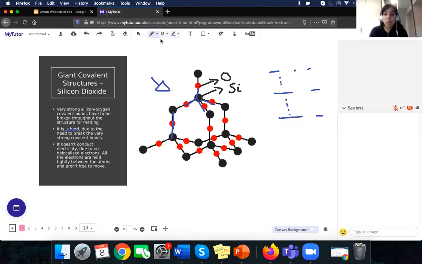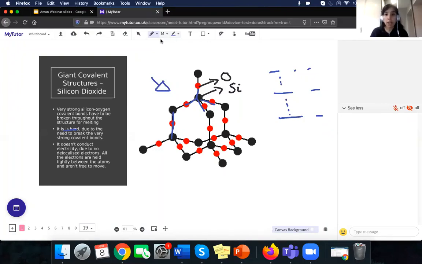Another person is asking, what are the uses of silicon dioxide? As I said, it can be used in glass. It's used in concrete a lot as well. The main use that they test at GCSE Chemistry is its use in concrete and glass. And we're going to come on to an exam question at the end once I've covered all the content that we're going through today. And you can see a typical exam question about silicon dioxide.